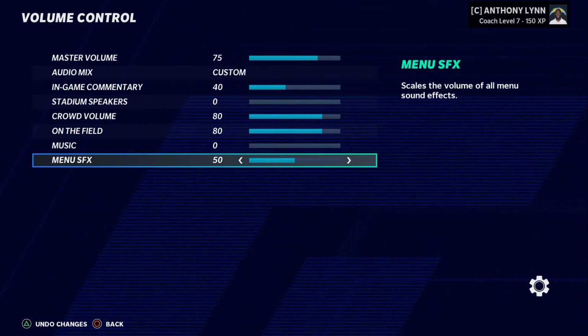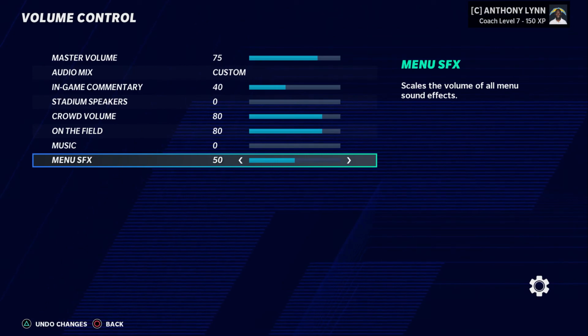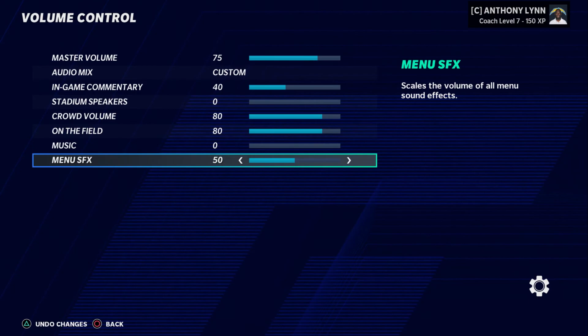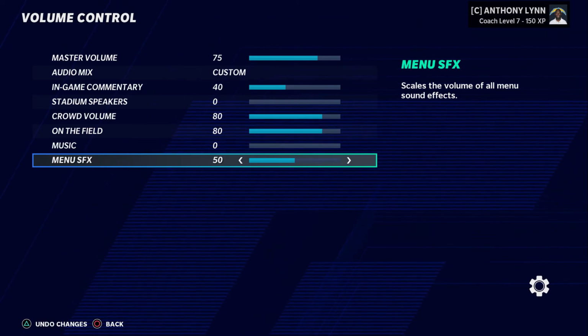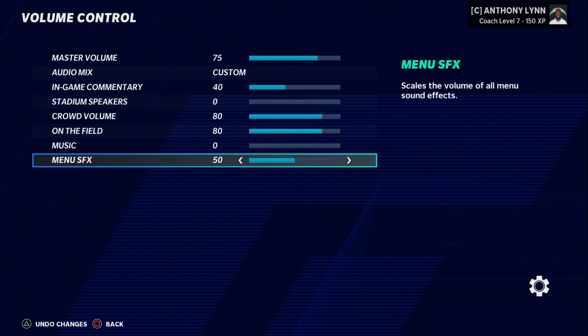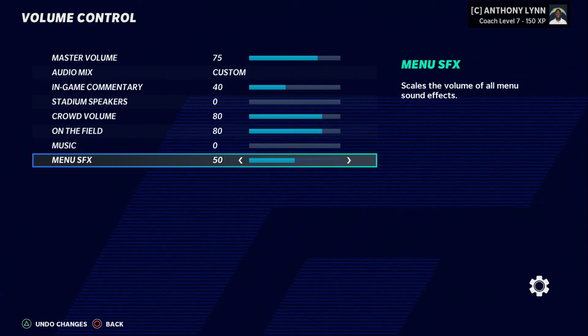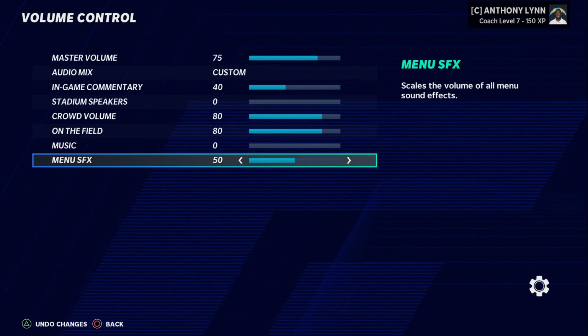So those are my settings for volume control whenever I do streaming and recording videos. Hopefully somebody out there finds this helpful. I know that this isn't going to be a very highly viewed video or anything like this, but I did want to put it out here in case anybody was wondering what kind of settings I utilize whenever I'm doing Madden specifically, so that you know exactly what I'm doing in case you want to duplicate it, or in case you want to take what I'm doing and improve upon it.